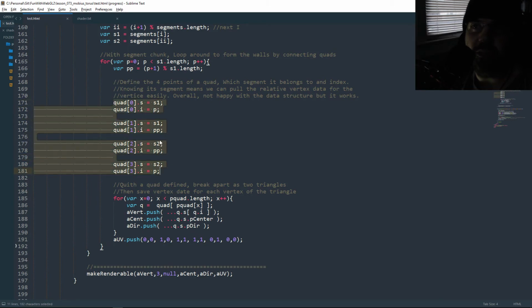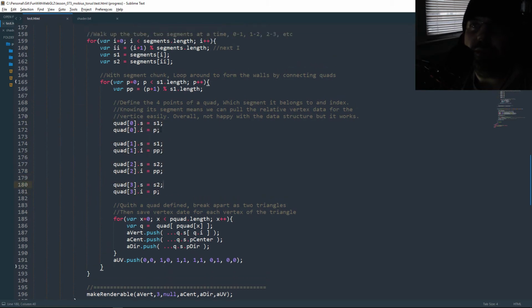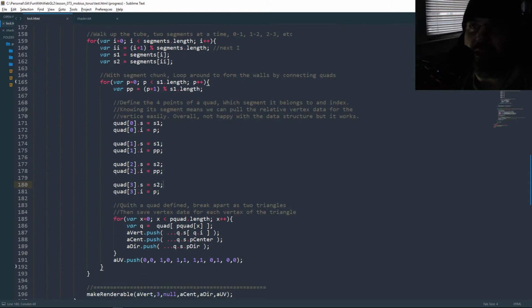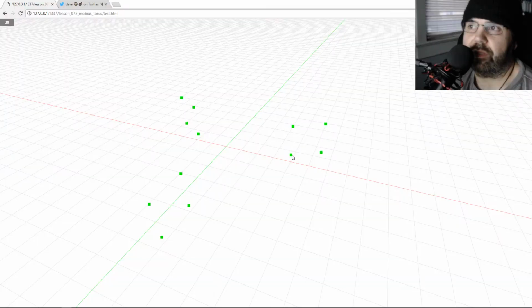That's why you see S1 and S2. I also use I and II for index. II is calculated by I plus 1 modulus length. So this way, when it reaches the end, it's 0, 1, 1, 2, 2, 3, 3, 0. That modulus allows me to go from 3 straight to 0 as II.